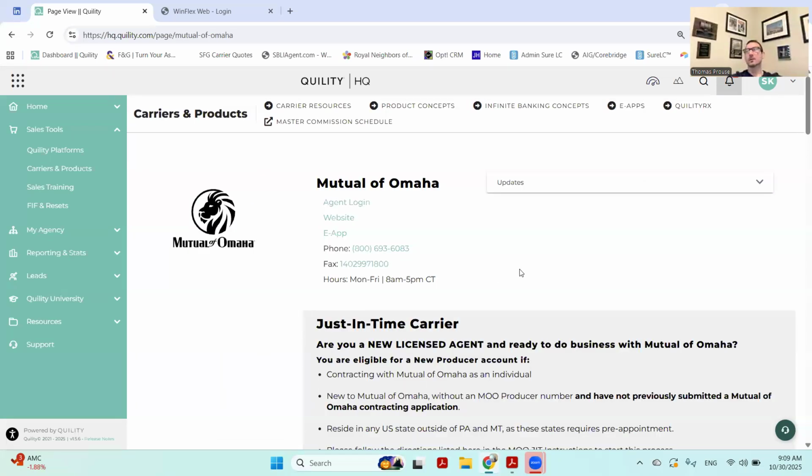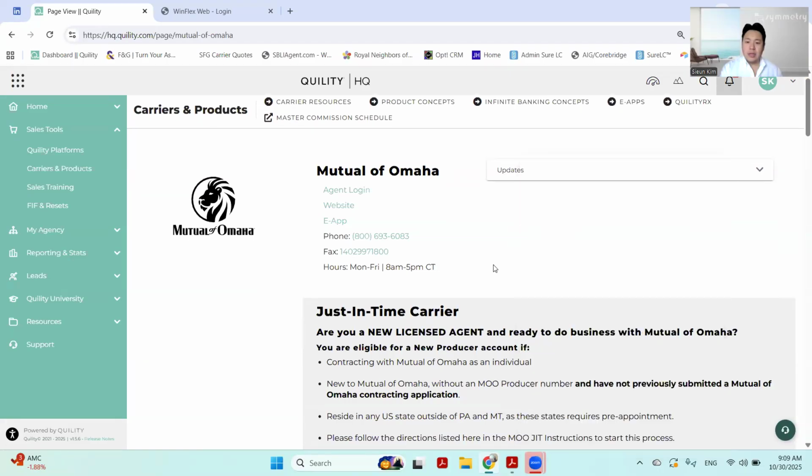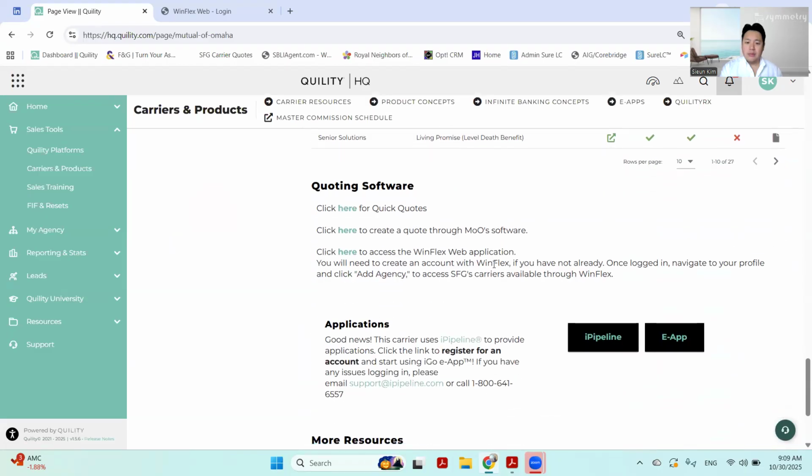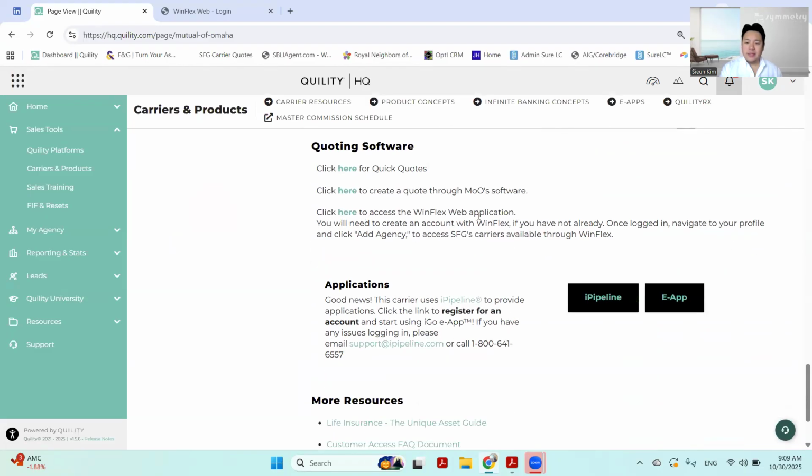Oh, different screen. Got it. And then when you scroll down all the way to the bottom, there is a click here to access WinFlex web application, or you can just go directly to winflexweb.com, whichever. But I'm just showing you from HQ so that you can just go through HQ.